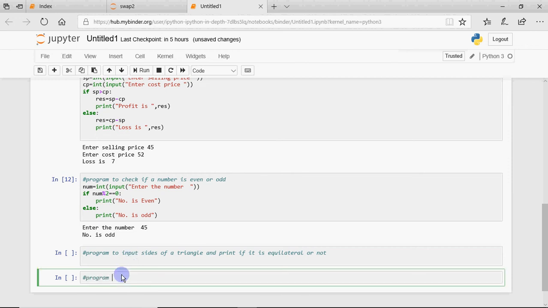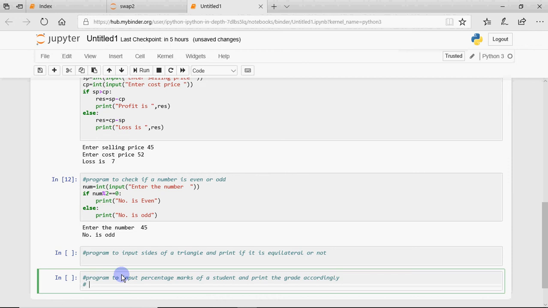And the second one you can try is a program to input the percentage marks of a student. You just have to ask what is the overall percentage and print the grade accordingly.